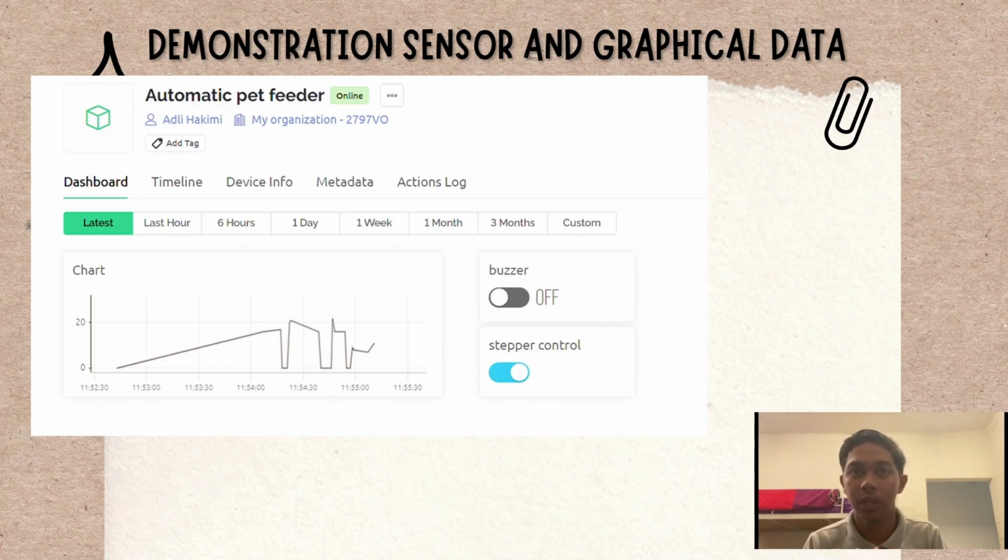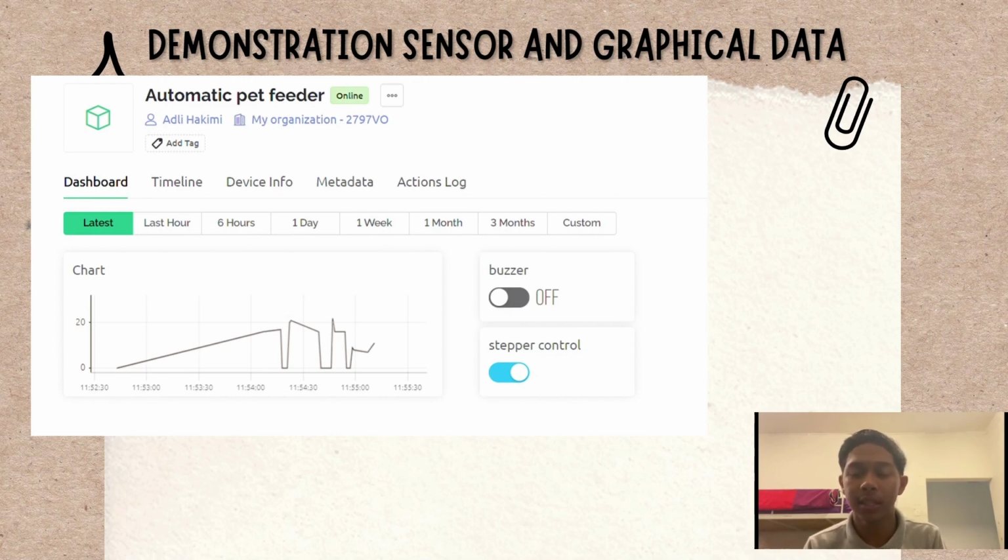The y-axis of the graph represents the distance of the object, and the x-axis represents the time. As new distance data is received by the Blynk app, it is plotted on the graph. The graph updates in real time, so the user can observe changes in the distance over time. The user can also customize the y-axis range to show the range of distance that the ultrasonic sensor can measure. In this case, the distance of the object is less than 13 cm, and the graph will show this distance.